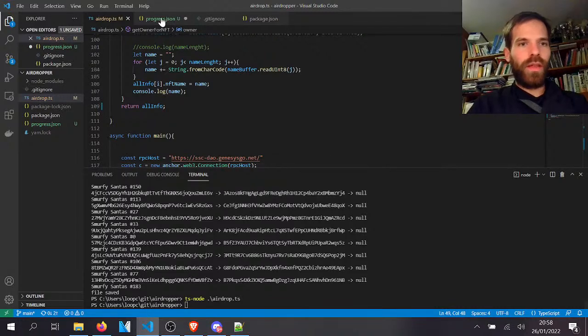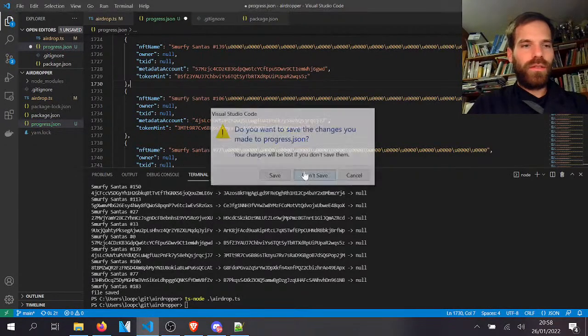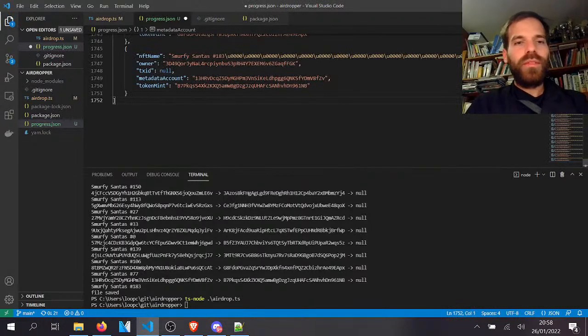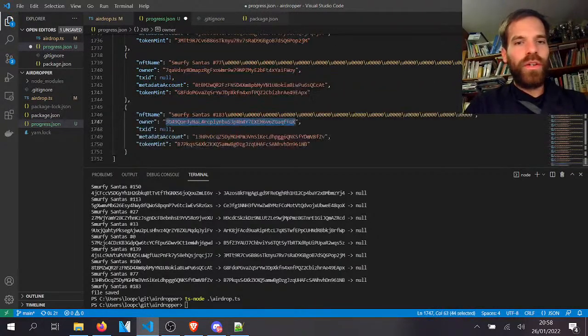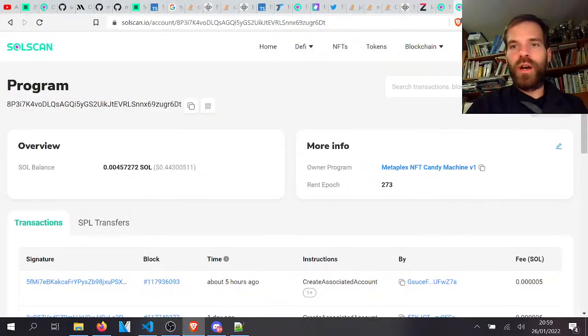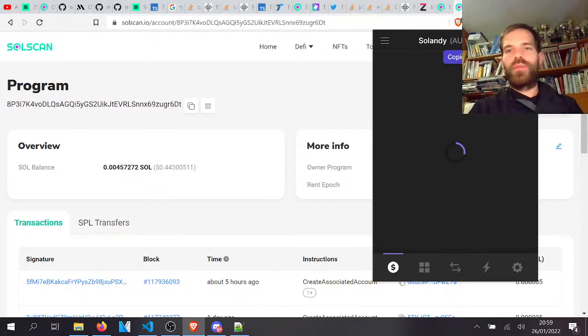And once we run that as well, we should now see here that the owners are also written. And what we could now do is go to our wallet, which is being super smooth and fine and fast, and with no problems whatsoever.